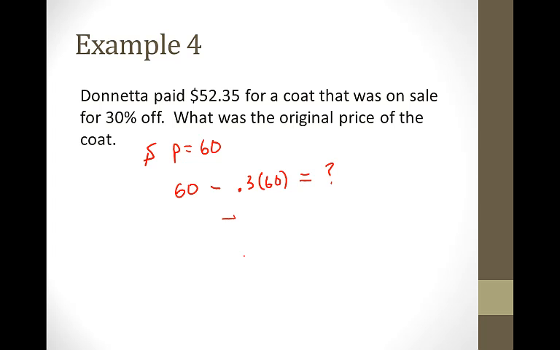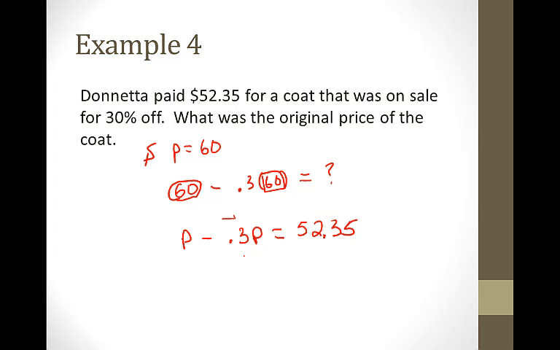Well, I just made this number up, right? You could do this with a bunch of them. You could kind of guess and check. You could pick 60. If that doesn't work, pick a number a little bigger than that, pick a number a little smaller until you hone in on it. But rather than doing that, instead of using 60, I'm going to use a variable. You could use X, but let's use P. Actually stands for price here, original sale price. So we'll have P minus 0.3P equals, and we know what the sale price is, $52.35. And we'll leave the dollar signs off for now.